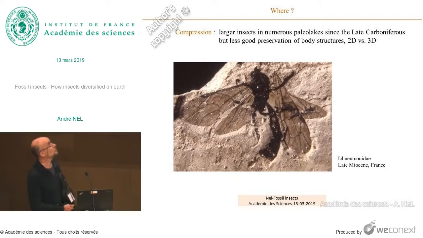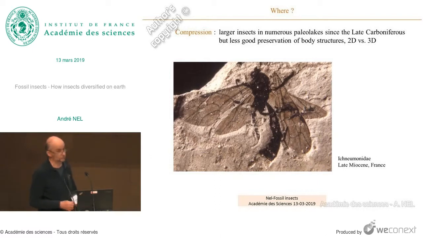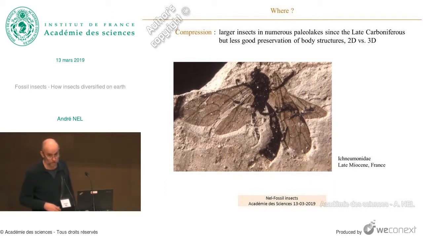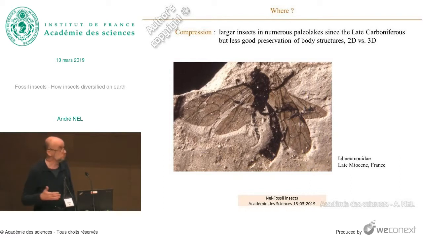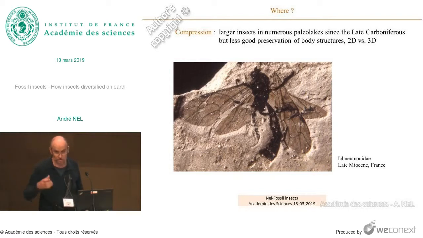The problem with amber is that it is very recent compared to the history of insects. We have fossil amber since the Carboniferous, but without inclusion. The first inclusions are late Triassic, about 200 million years old. We have entomofauna in amber only since the early Cretaceous in Lebanon, and after that in the Cretaceous and Cenozoic. In lacustrine compressions, fossils are much more frequent. You just need a basin to form a lake and preserved sediment. You can find quite larger insects, because there is no size limit — in amber you are limited by the size of the resin piece, so you tend to find only small insects.